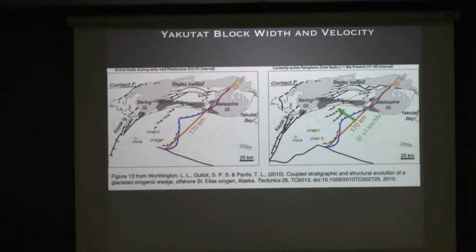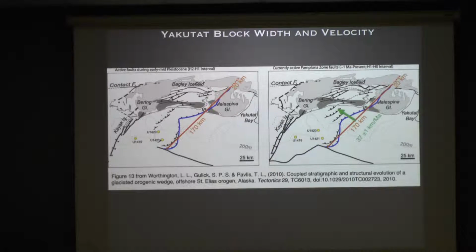So just to show you what goes into building the model, here is our flux in. What we need to know is the width of the block that's accreting, as well as how fast it's moving. That's based on modern GPS measurements. And we have a lot of evidence to suggest it hasn't changed much in about 6 or 8 million years. So we have a length and an uncertainty, and where the edge of that is, as well as a velocity and uncertainty there too.